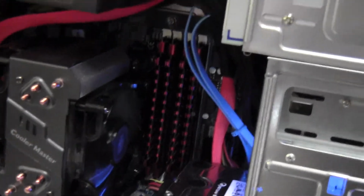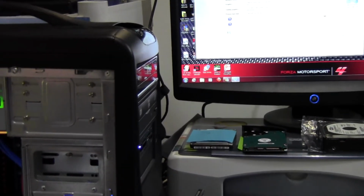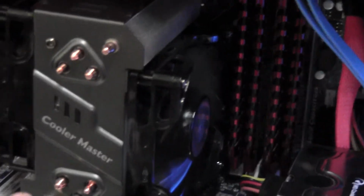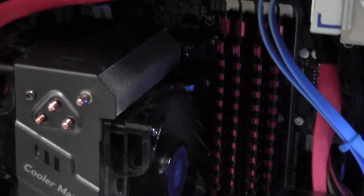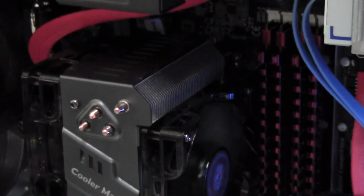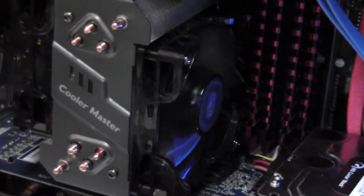16 gigs of GSkill RAM, and a Cooler Master. I believe this is Cooler Master's N520 CPU cooler, 92mm intake and exhaust, push-pull system here, and this actually fits in the case. You just have to take the side off. There's a ducting or a side hole here, and it does actually fit.